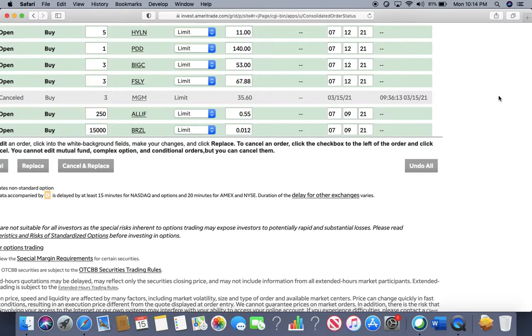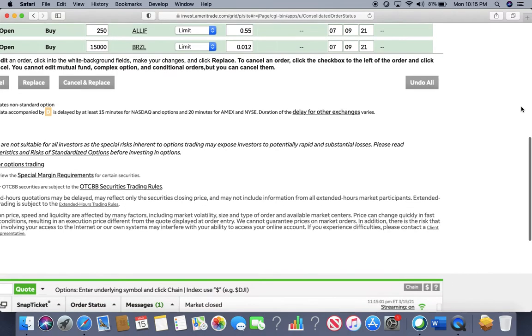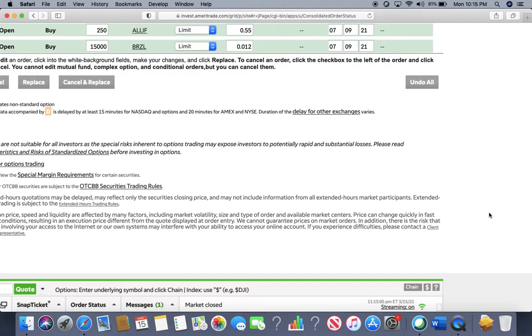Then I also want to go through two more stocks before I finish this video. These two are penny stocks, which means if you decide to buy them, you have to expect to hold 3 to 5 years in order to get a very great return. Otherwise, what's the point, right? I don't understand why you'd buy a penny stock if you don't expect it to go big. But sometimes when you think about going big, it takes 3 years.